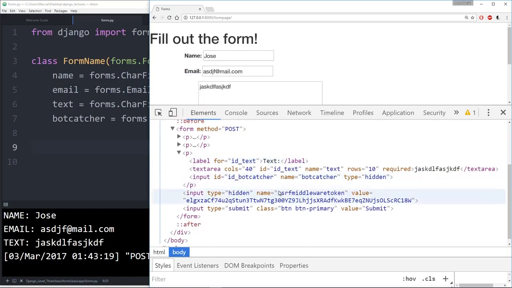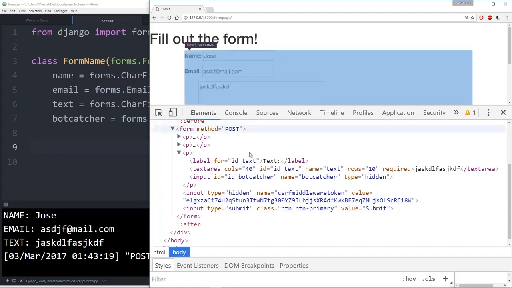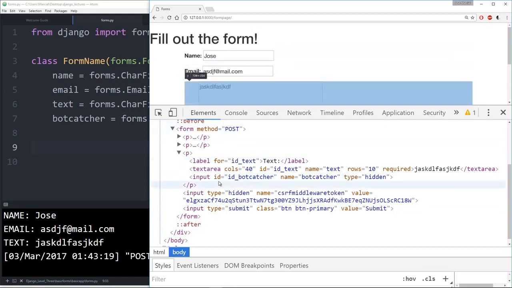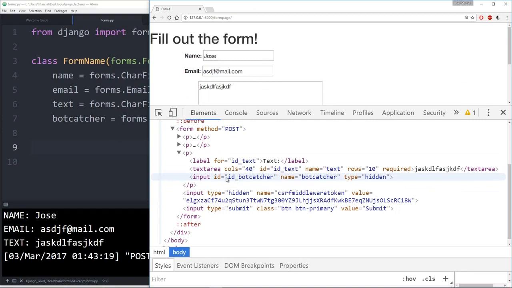So remember that the CSRF, that's also helping the security of your website. You can see it actually has basically a random code value that's randomly generated for the user site, and Django's going to check that that matches on the back end. And that's just an extra layer of security to make sure that the input you put in the form isn't going to some other website or vice versa. Now, the input that we just made was bot catcher, which is given the ID automatically, id_bot_catcher. It's given the name bot catcher and the type is hidden.